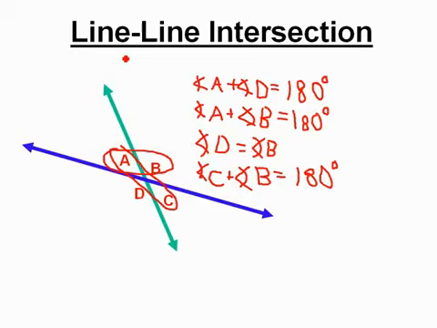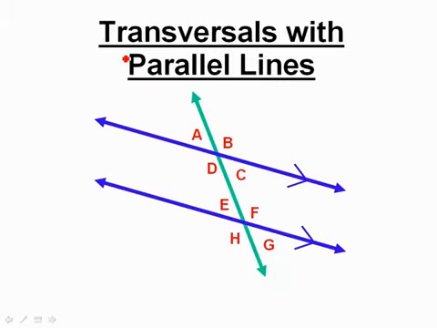Excellent. So now we're going to do the transversals with parallel lines. A transversal is essentially a line that intersects with other lines. In the case of parallel lines, however, see, the green line crosses both of the two parallel blue lines, then you have a whole bunch of things in common. Well, let's say we only knew angle A. Give me an angle for A. So let's say A is, I don't know, like 60 degrees. Okay, 60 degrees is good. I can work with 60 degrees.